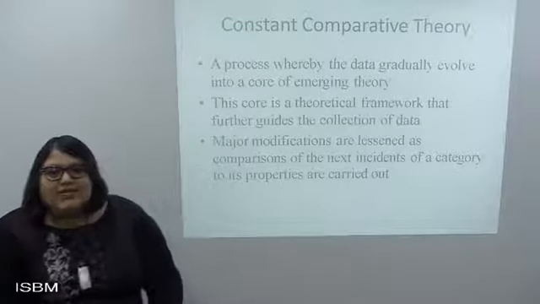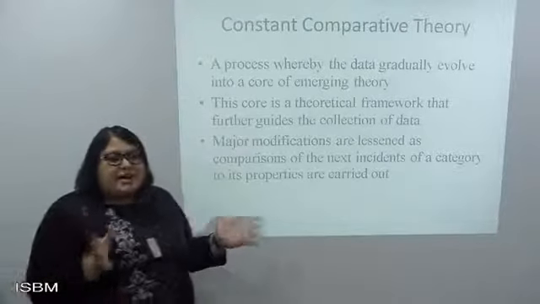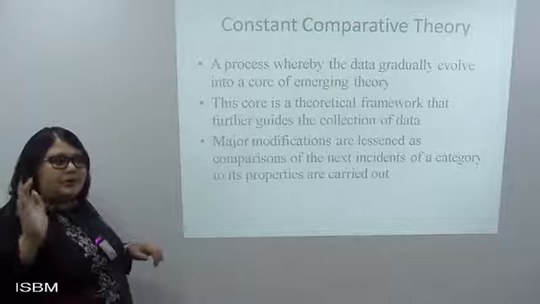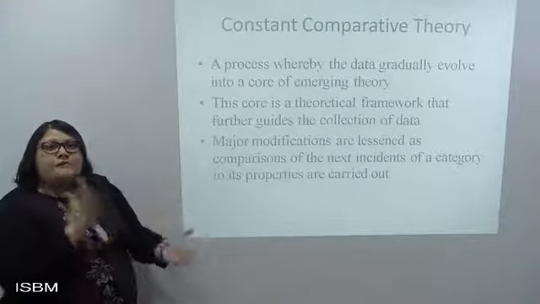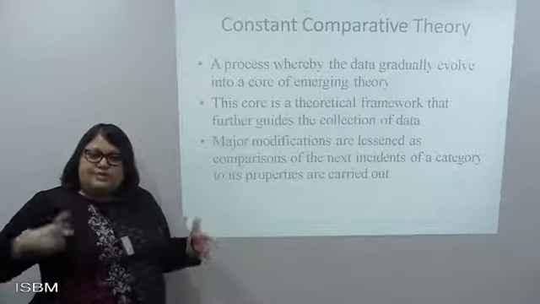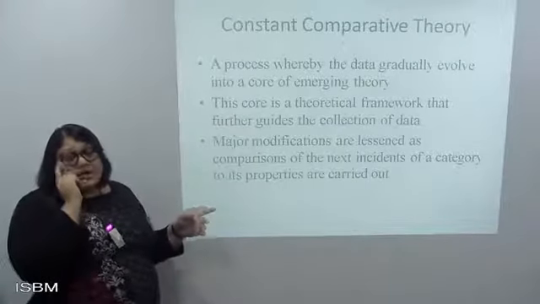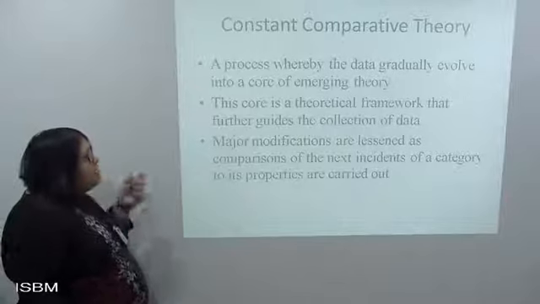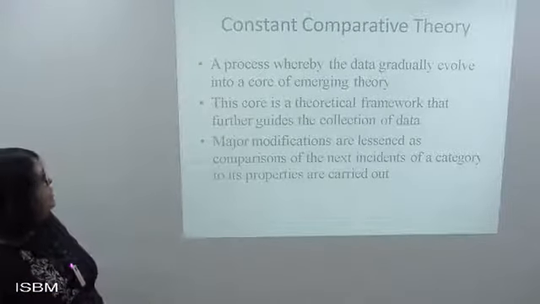So now in society, if you see that someone is allowed to attend school whereas some section of the people are not, based on the previously done coding and the undercurrents you have already set, you will know that this amount of people belongs to the underprivileged class, as a result of which probably they are not allowed to mingle in the normal spaces. So you are gathering the data, studying it, subdividing it into various clauses, finding the identical themes, and then you keep on comparing the incidents which occur in your data. This process is called constant comparative theory. Once you are constantly comparing, major modifications are carried out and a reliable chunk of the data is finally received.